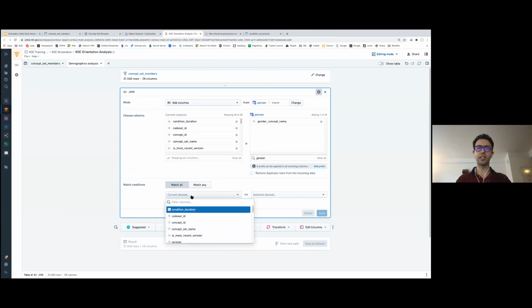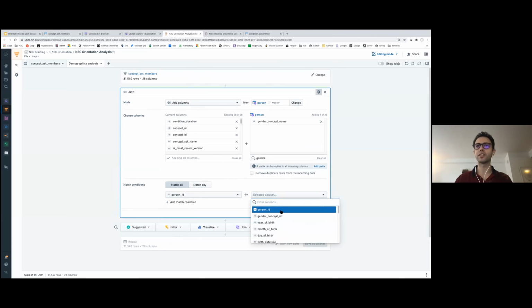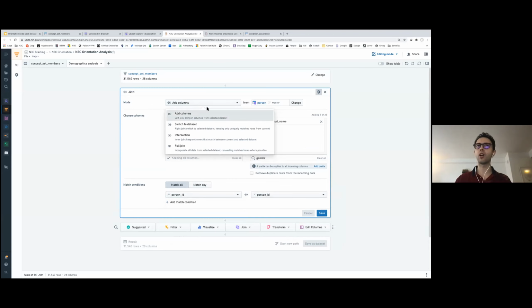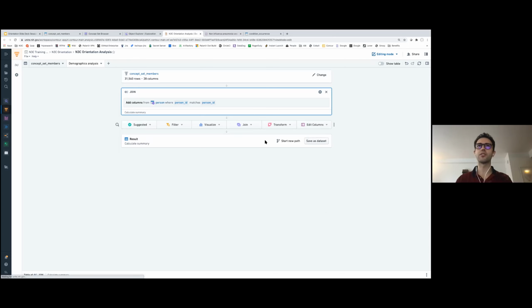And the matching condition is going to be on the person. So every person in this table that I created, I'm going to look up their gender from this table. And this is going to be an add columns or a left join. So I don't want to do an intersection, but just grab the relevant genders.